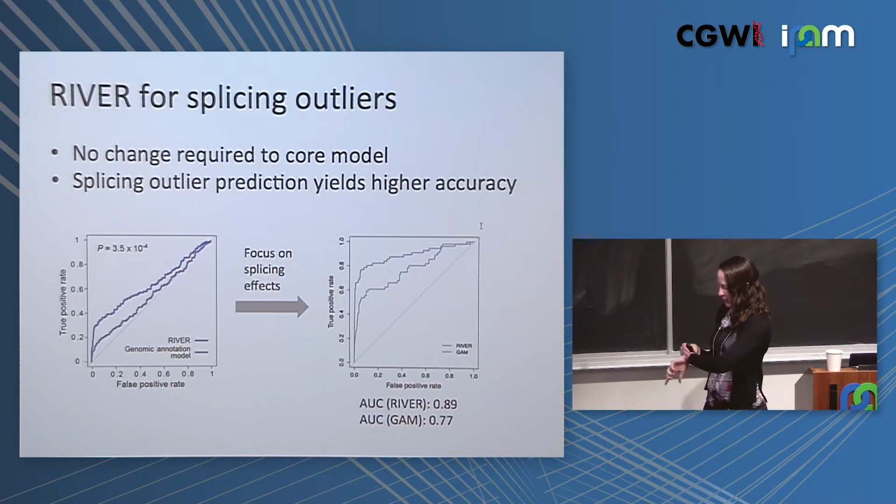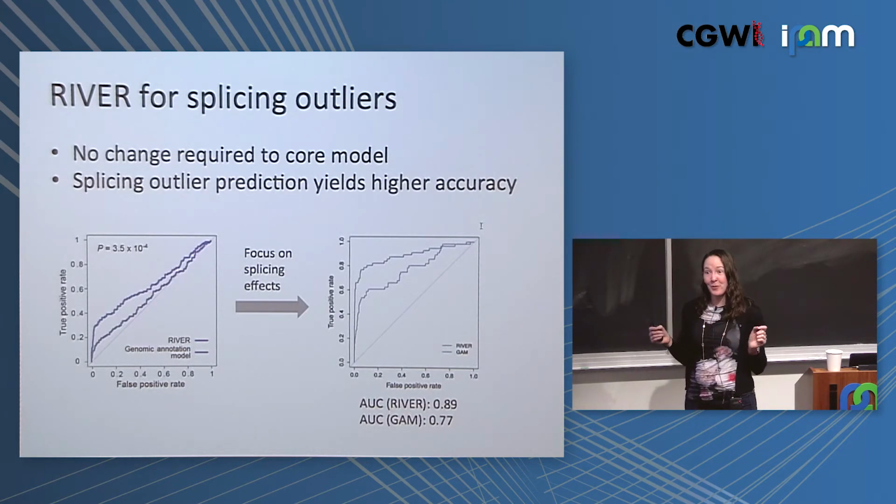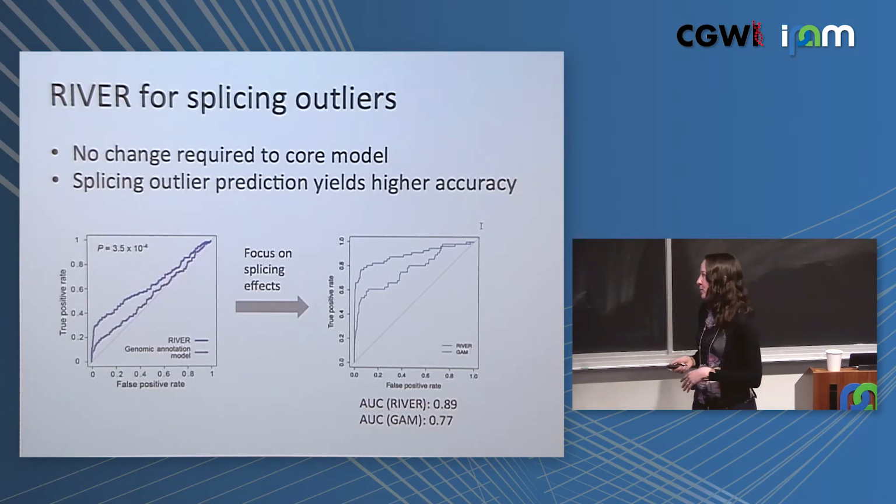Another example: several students in Stephen Montgomery's lab are working on changing the RIVER model so that instead of just predicting one output of total expression, it can predict expression in one context. It can predict changes in protein level based on mass spec or ribosomal footprinting. But this is a totally simple change to the model. It's just extending the naive Bayes model to have a few outputs instead of one output. There's almost no change at all to the code or to the model or the inference. It remains a very tractable inference problem.